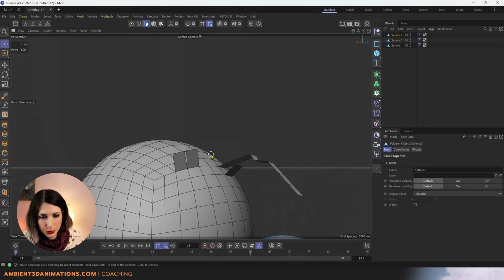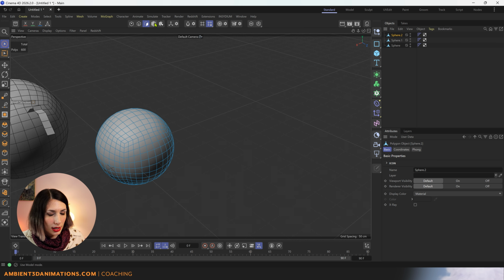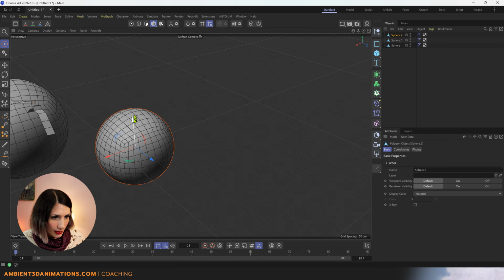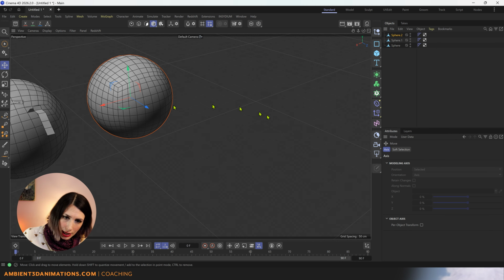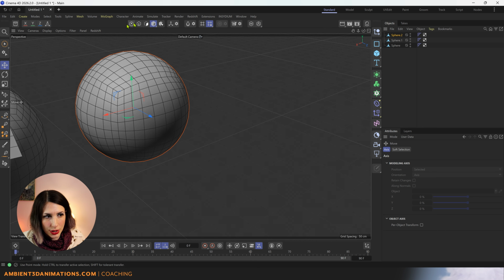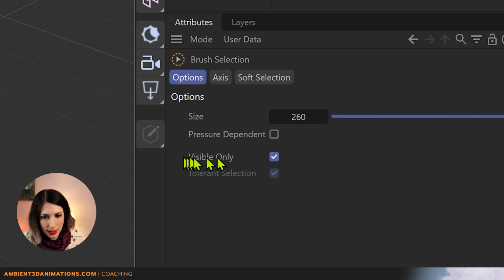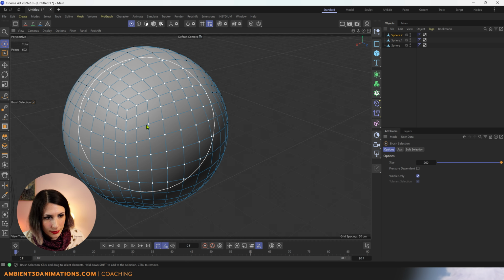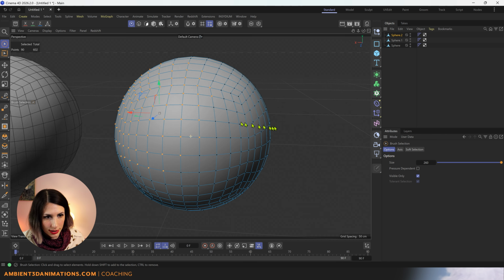So let's go over to our next sphere over here. I'm going to use the E hotkey in our model mode so that I can move this on up. And now that we have that moved up into place, let's talk about extruding points. So that means we need our selection tool, we need to be in point mode, and I'm going to use the right bracket to make my selection a little bit larger. I have visible only turned on right now. So if I click on these, I'm not clicking on any on the back side, just what's on the front.